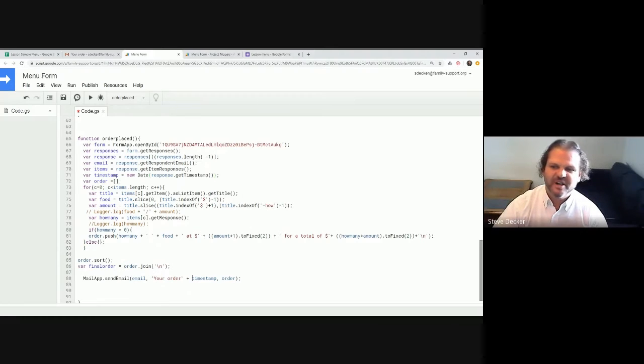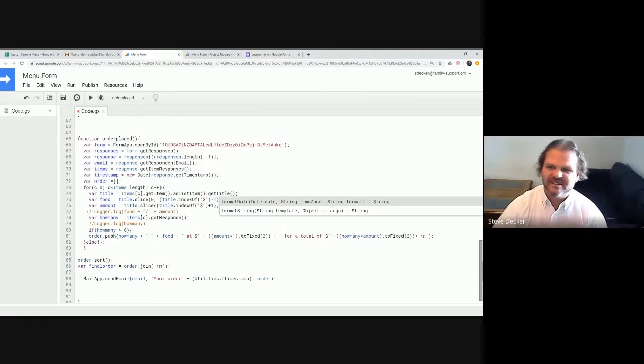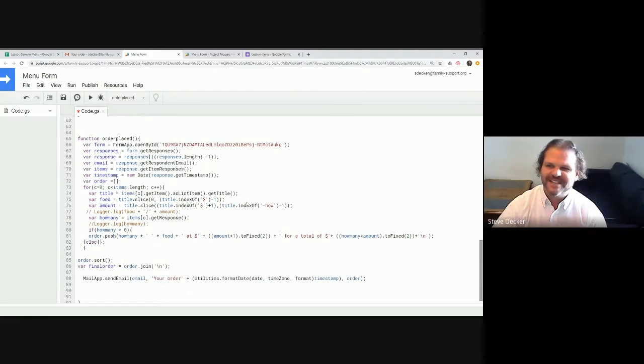Then that means down here we can use a mini function. And around timestamp, we're going to add Utilities. This is one of those Google-only things, Utilities.formatDate. And it says we need a date. Well, we know the date is timestamp. It needs a time zone. The time zone is going to be, in this case, Pacific Standard Time.